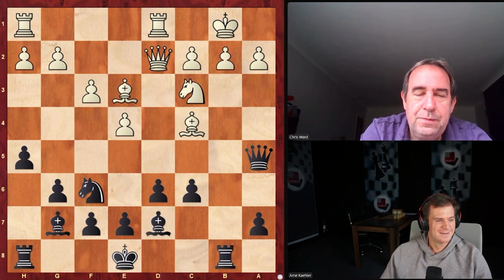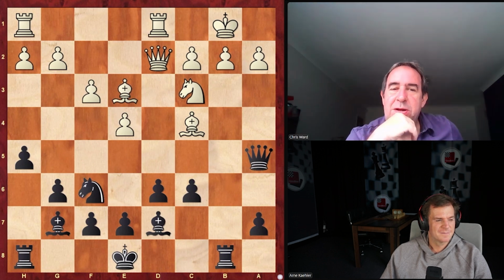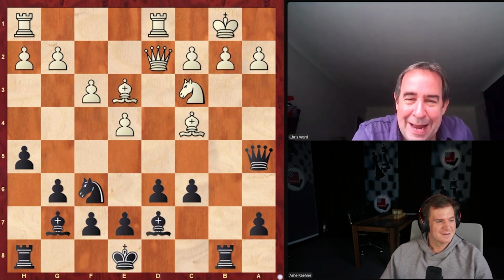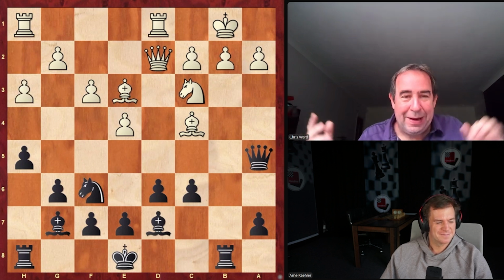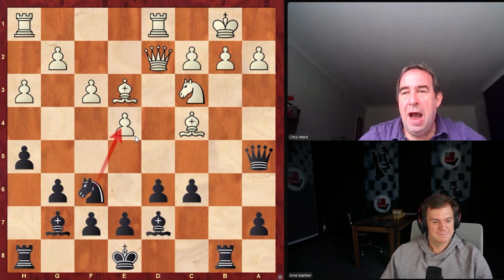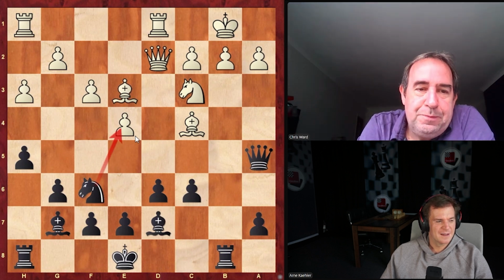In fact, is it fair to say, yes or no, Arna, that we are threatening knight takes e4 in this position? I tell you what I'm going to do. Let's suppose White played our favorite move of the day, h3 for the time being, or h4. Are we threatening knight takes e4, do you think? Stop the video and have a look and see for yourself.